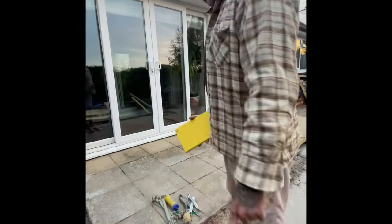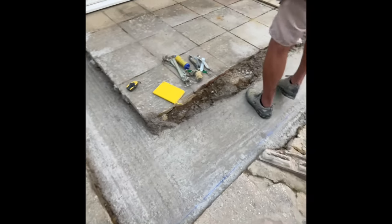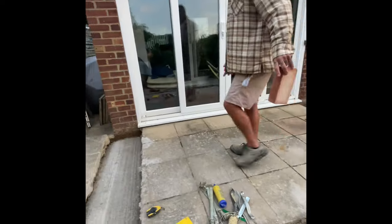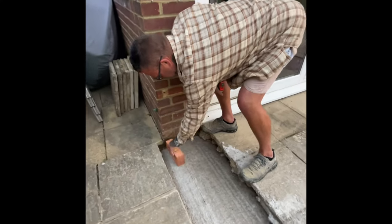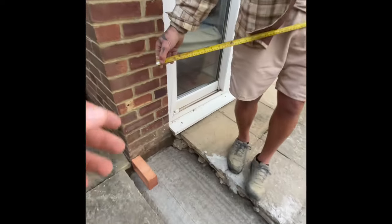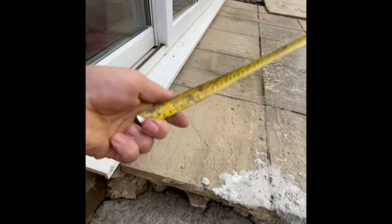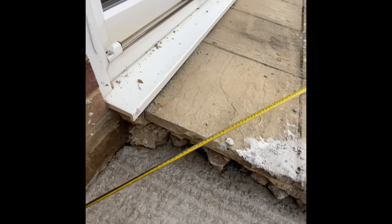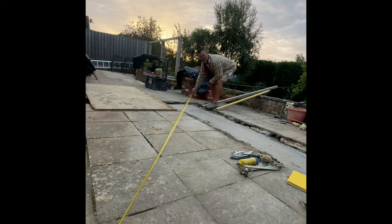So, we've got that measurement there. And we've got 4 metres, 301. So, come from this starting point here. He's going to hold the tape on that point. And I'm going to go 4 metres, 300 mm. Hold it up like that. Oh, shit. However this, got that good. Yeah.